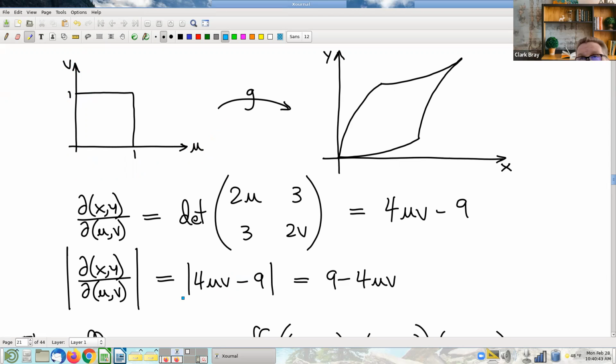Can you explain one more time why you changed the order? Well, it's not that I changed the order. It's that I recognize that this expression in here is negative. And when you have a negative expression, the absolute value of it is the negative of it. Got it. Is that cool? Yeah, no, I missed the fact that it was 0 to 1 and not just positive. Oh, okay. Yep. No worries.